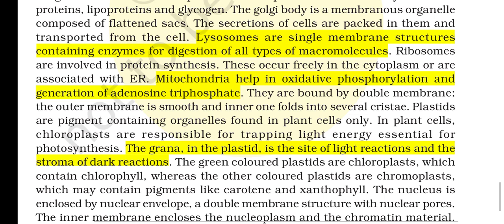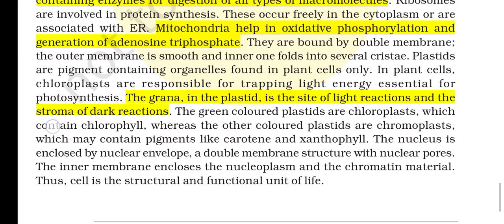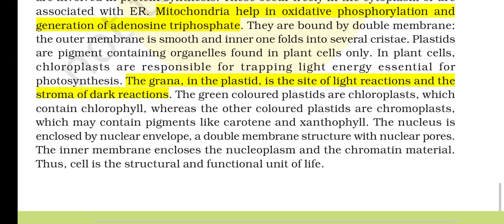Ribosomes are involved in protein synthesis. These occur freely in the cytoplasm or are associated with the endoplasmic reticulum. Mitochondria help in oxidative phosphorylation and generation of adenosine triphosphate. They are bound by double membrane. The outer membrane is smooth and inner one folds into several cristae. Plastids are pigment-containing organelles found in plant cells only. In plant cells, chloroplasts are responsible for trapping light energy essential for photosynthesis. The grana in the plastid is the site of light reactions and the stroma of dark reactions.